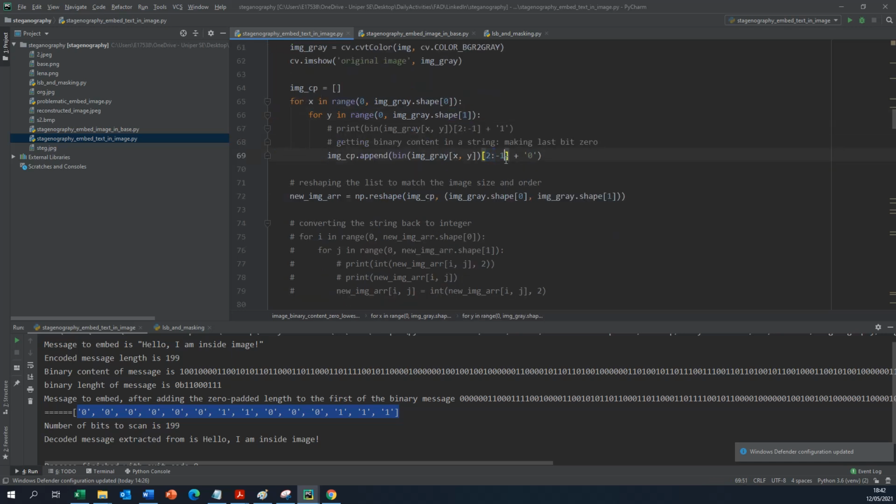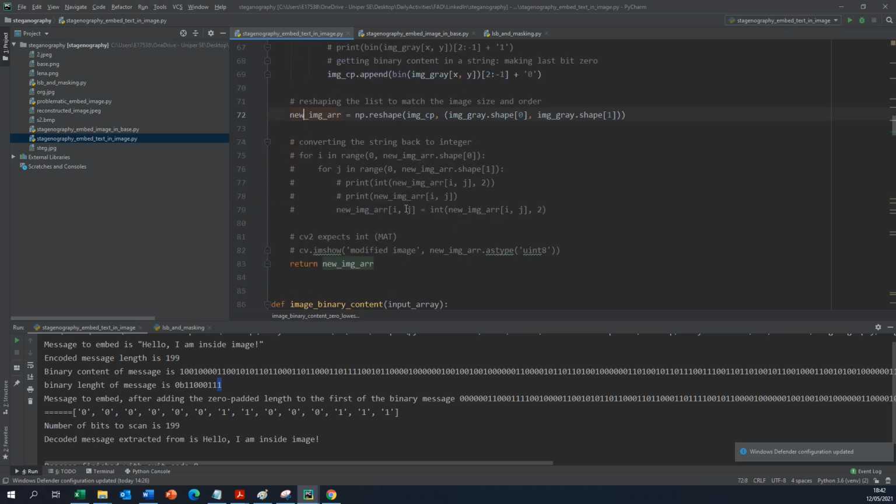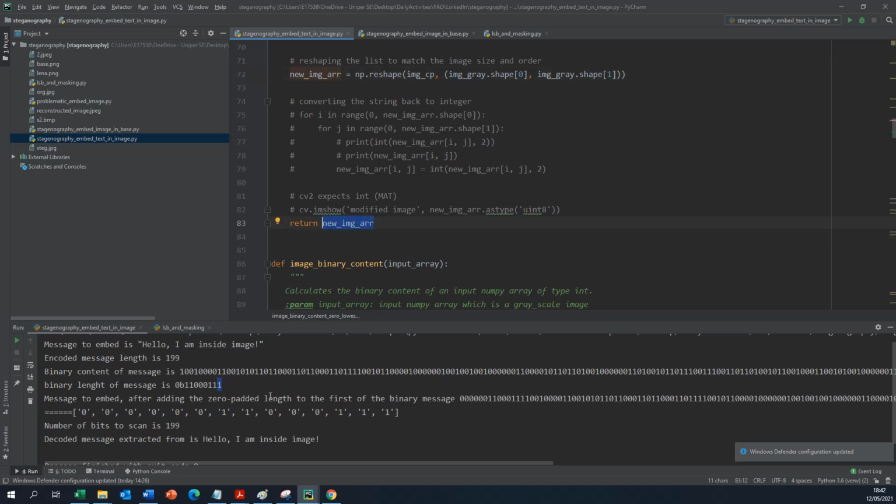Pay attention, the reason I am starting from 2 is because what it reads returns this: the 0b means it is dealing with binary values, and then here is the value of the pixel. I want to read everything except the lowest significant bit, replace that with 0, and append it to this empty list. Then it reshapes it to the original shape of the image with NumPy reshape and returns this value, which is a 2-dimensional array. Pay attention, what it returns is a 2-dimensional array of strings.